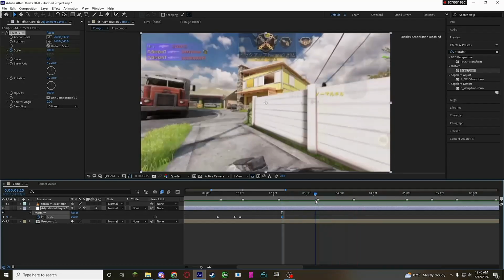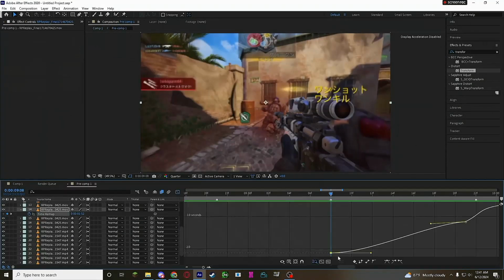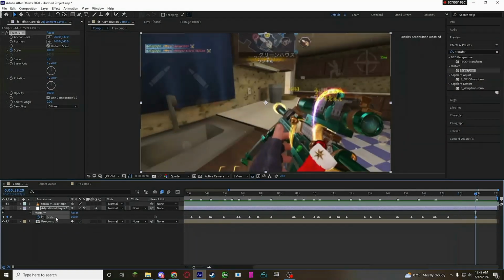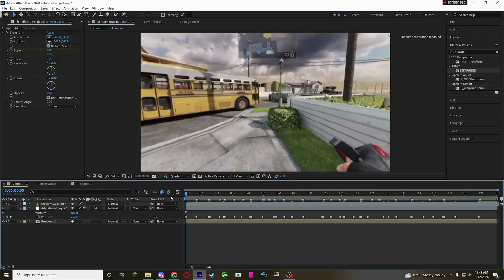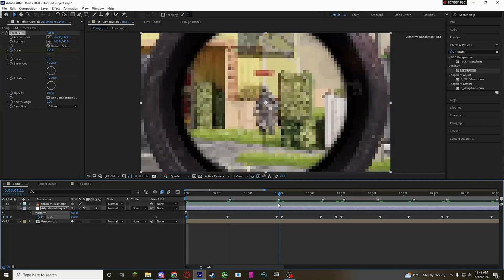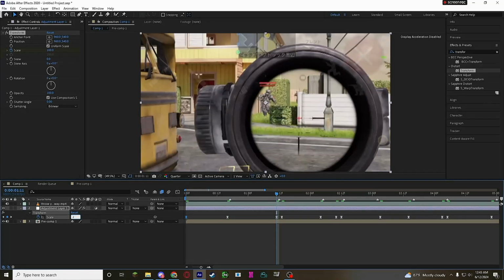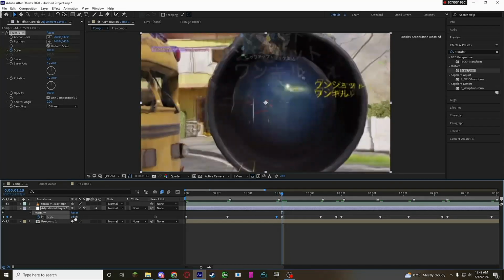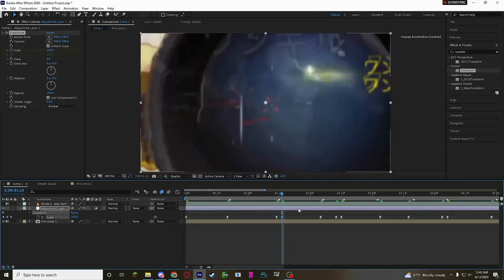I'm gonna speed it up a bit. You can slow it down if you want. Again, just edit. I'm gonna show you the graphs, of course, in a slow way. Click F9 to enable easy ease, and just add these numbers. It doesn't always have to be the numbers that I'm adding right now for the pan crop. You can add it to whatever you want.